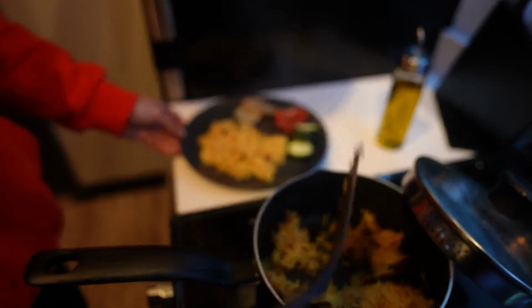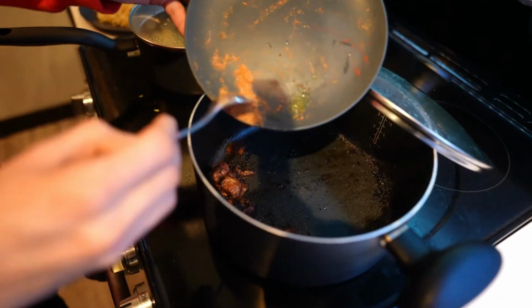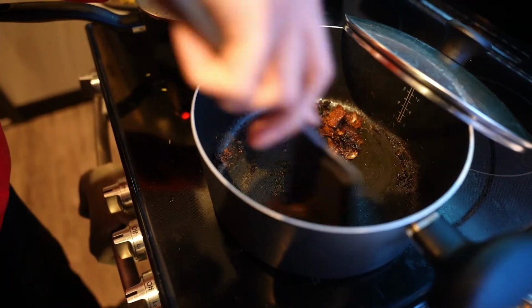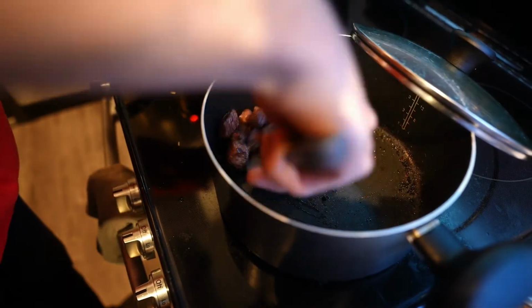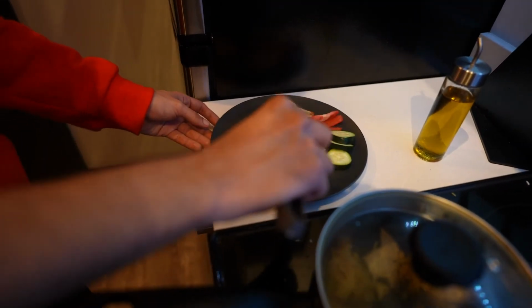We're going to serve everything since it's all ready now. Add in the rest of our spice mixture. We turn the heat off. When the meat's ready, we add a little bit of the mixture, and then we are going to be ready to plate. Have our veggies, our potatoes, our rice and meat.